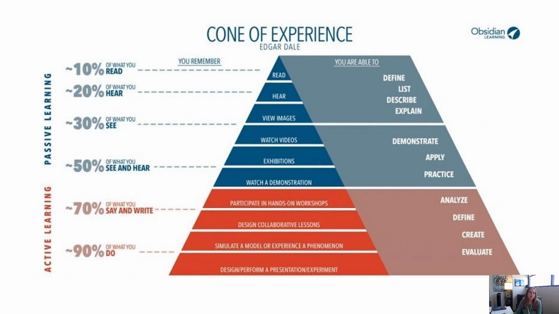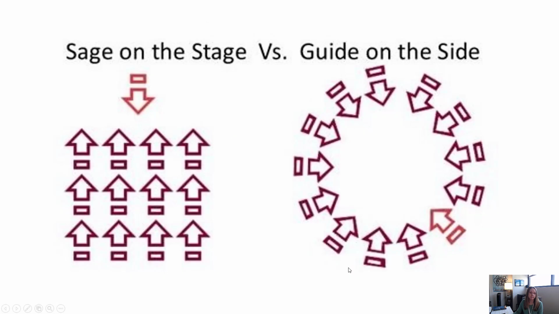And really, if you think back on all your experiences in your K-12 education, if I asked you to reflect on a lesson and tell me about it, it's probably going to be one down here at the bottom. Those are lessons that are active and engaging. Those are the ones that students tend to retain.